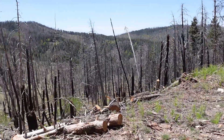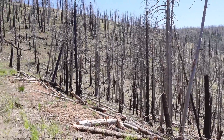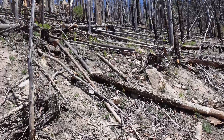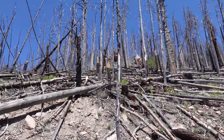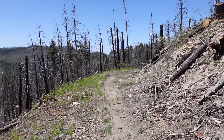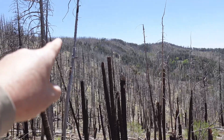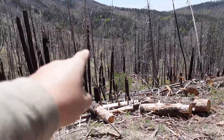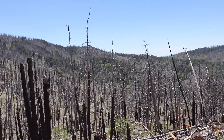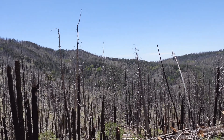Sad to see the forest in this state — there's nothing left of the forest up here, just a bunch of green giant toothpicks. Nice little rock outcropping up there. Took a little break here, sat down for a bit. The trail's gonna go up and then into that canyon where it dead ends. There's supposed to be a spur trail that goes down. That little shiny thing over there — that's snow. I used my binoculars and I don't know what that other thing is — probably an old logging road, not used anymore.